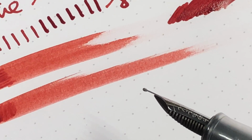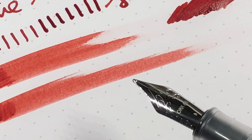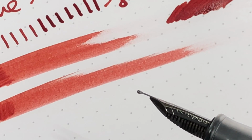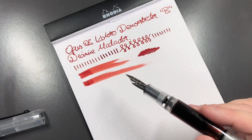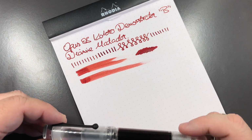you can see here, it's a broad nib. It has some tipping on it, so I just have to be a little bit careful to try and smooth that out. I don't want to remove all of that tipping, but I shouldn't really need to do that on, say, 12,000 grit. But it's just something that sometimes you do have to do, if you want to improve a nib, if it's not 100% perfect for you.